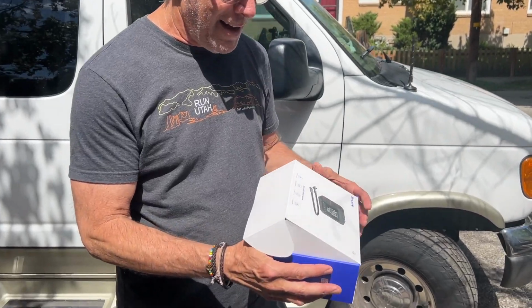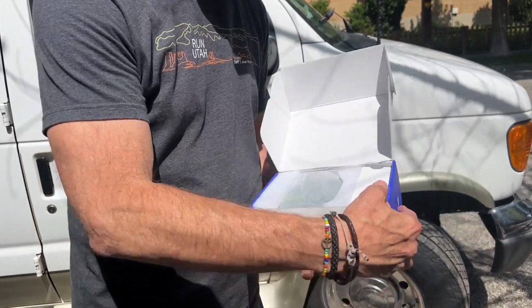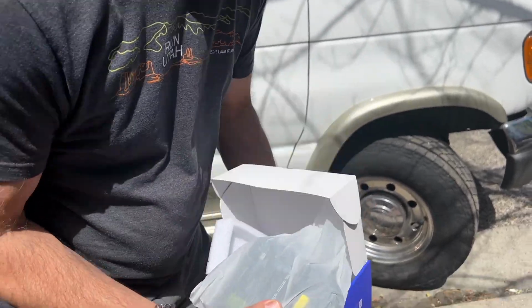And just to let you know, to be fair, I did unbox it earlier and I charged it just to make sure it had a full charge, because I'm going to go ahead and demonstrate exactly how this works as far as inflating one of my tires on my RV van here. So let's go ahead and open this up. Beautifully packaged, by the way. Everything looks really nice.